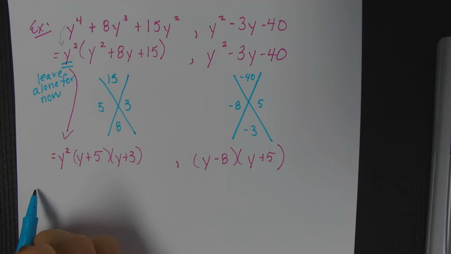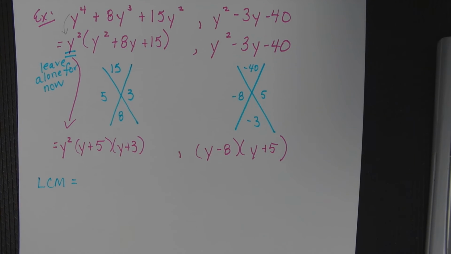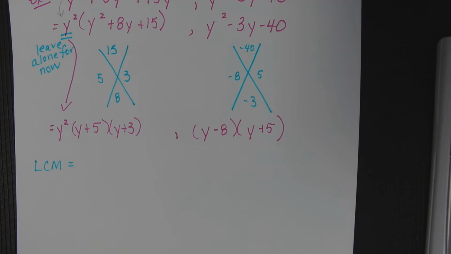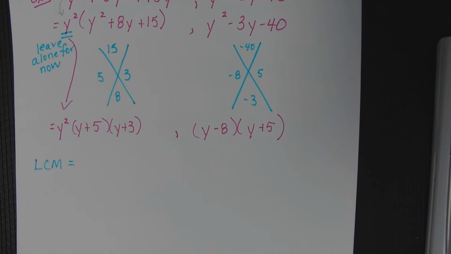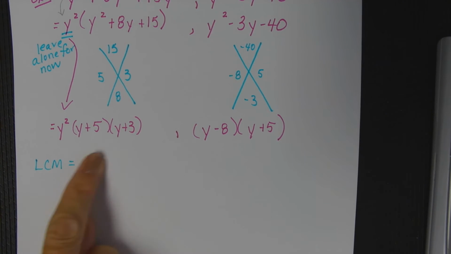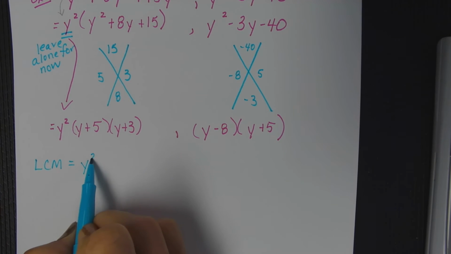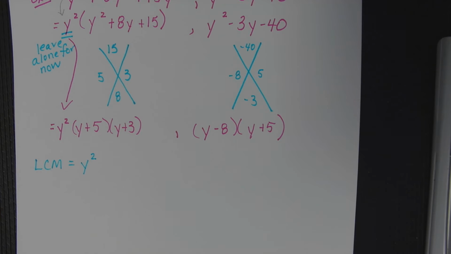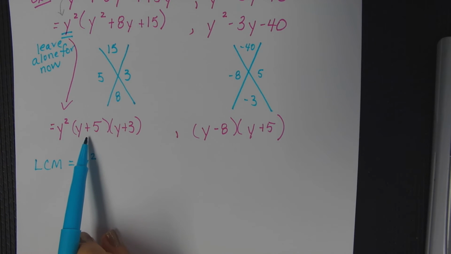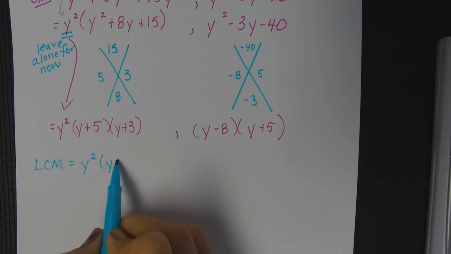So here, now we can actually do the least common multiple. It's right in front of you, you just don't realize it. I'm gonna scoot this up just a little bit. Okay. So we have y squared. Is there another y squared? It only appears how many times? Once, write it. At most, y plus 5 is once here and once here, so you just write it once.